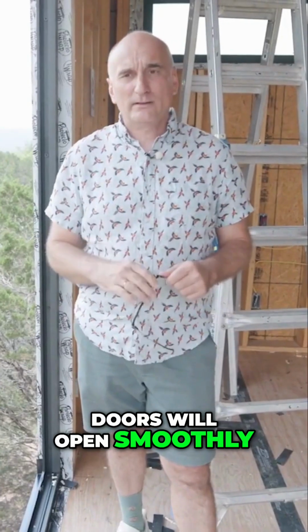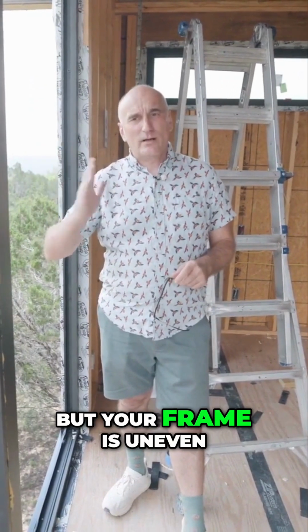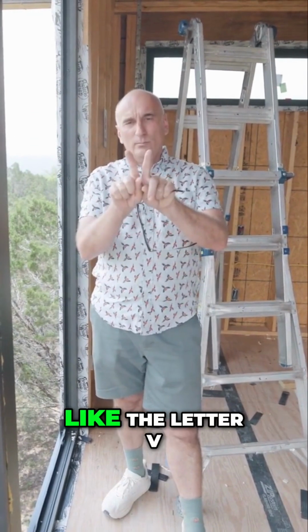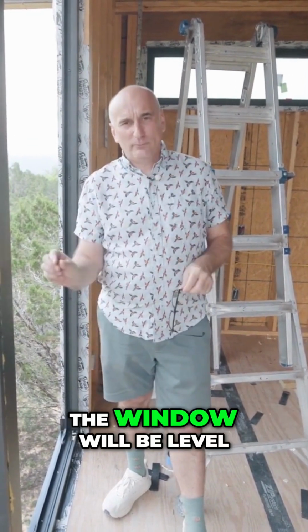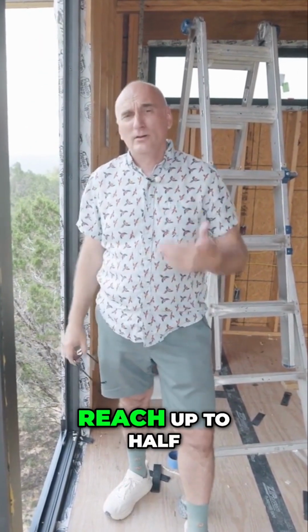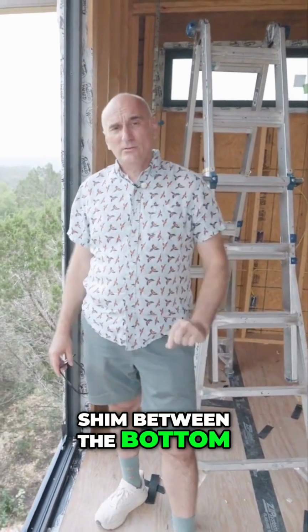In other words, the windows must be perfectly level so that all the handles and doors will open smoothly. If you start aligning the windows with the exterior level, but your frame is uneven, you'll end up with shims. Shims like this, shaped like the letter V. At the bottom, the window will be level, but at the top, it won't be. Sometimes this gap can reach up to ½ inch. I've even seen situations where there's a 1-inch shim between the bottom and the top.